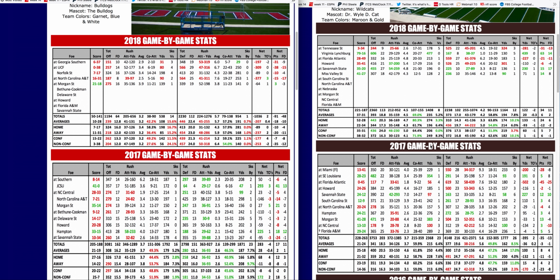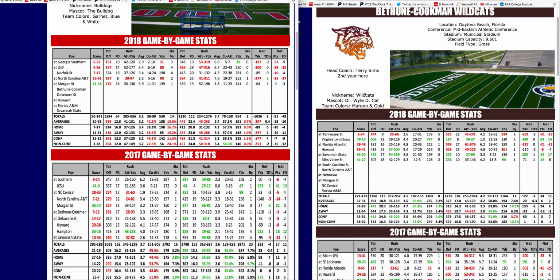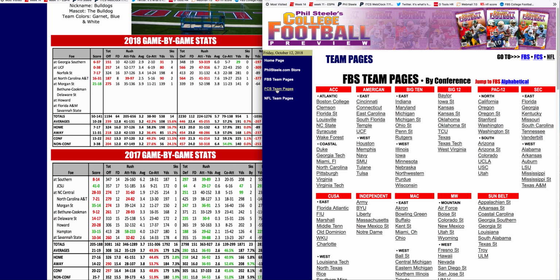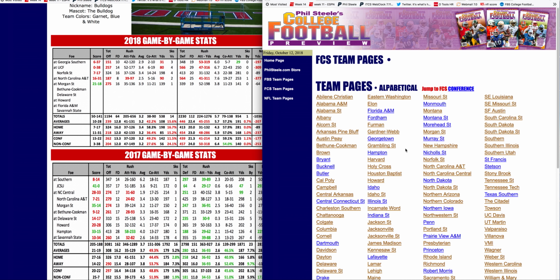Now let's look at the invincible Bethune-Cookman here. They beat Virginia Lynchburg. I didn't even know they had a football team, 79-16. They beat Savannah State. Now, Savannah State, if you don't follow FCS, one of the worst FCS teams out there. They get blown out by everybody every week. They beat them 35-20. And they beat Mississippi Valley State. Let's go take a look at Mississippi Valley State under our FCS team pages here.